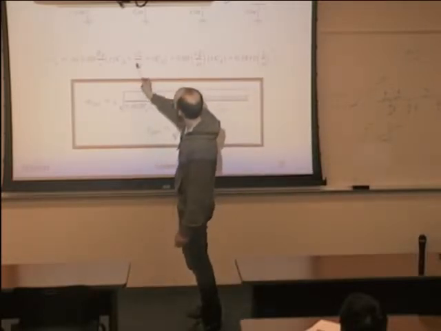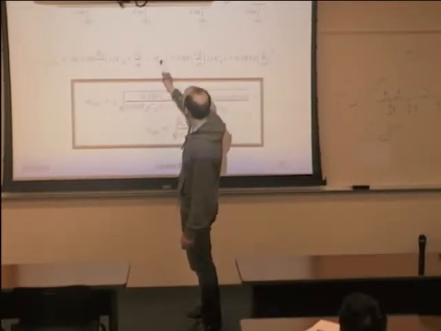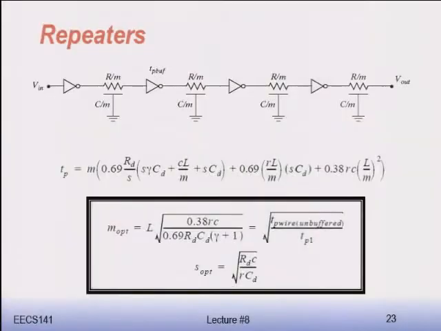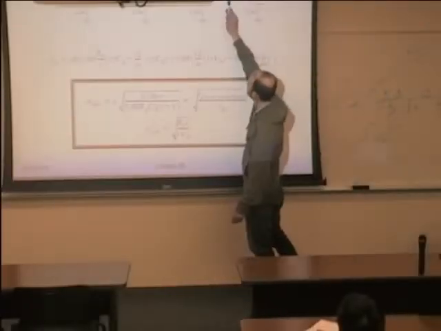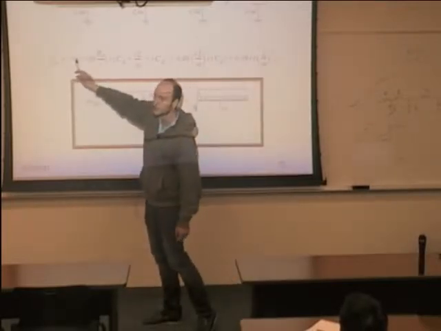And then this part out here is the resistance of this inverter times the driving resistance of the previous inverter, plus the resistance of the wire times the resistance of the driving inverter, plus the self-loading of the inverter. If you don't get it, you can just go back and solve it. You just do Elmore delay. The only thing that you need to remember is that there is M of this.